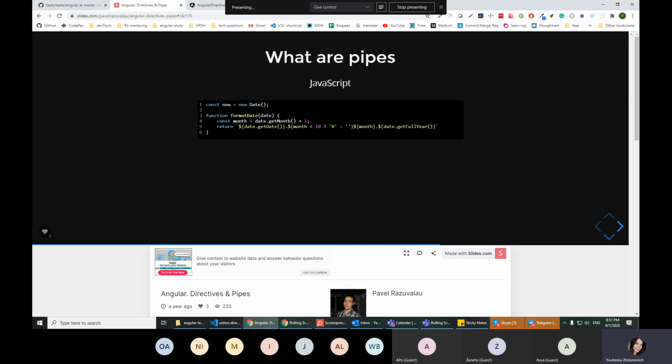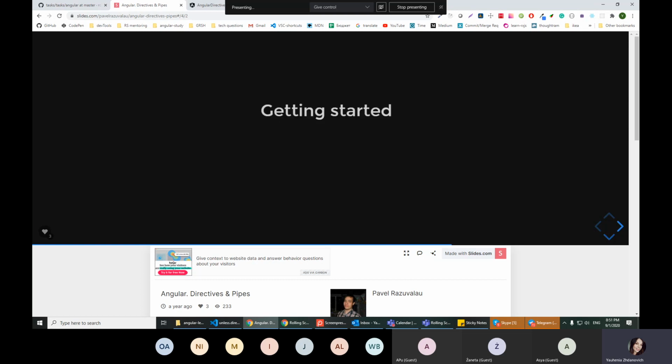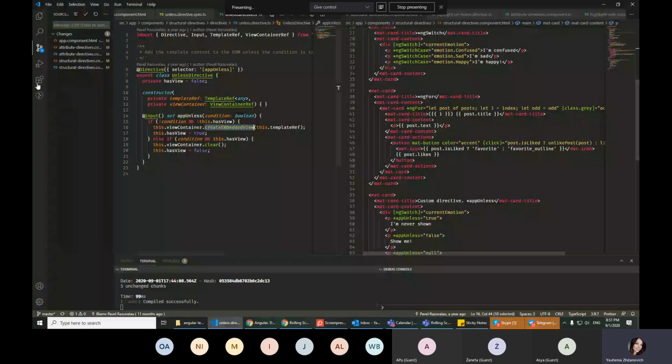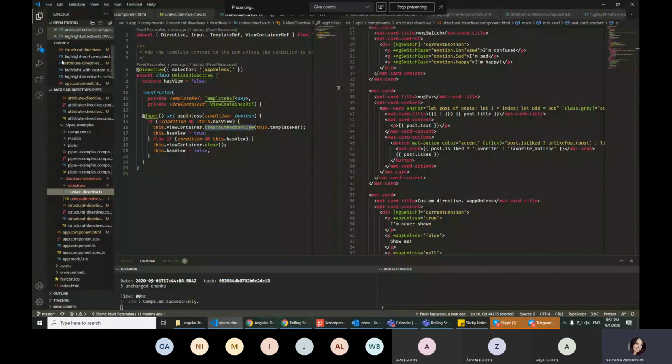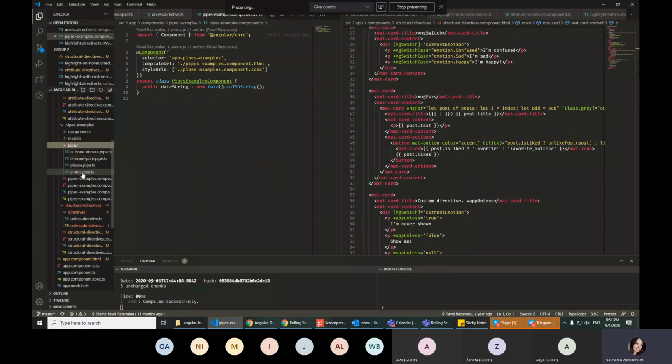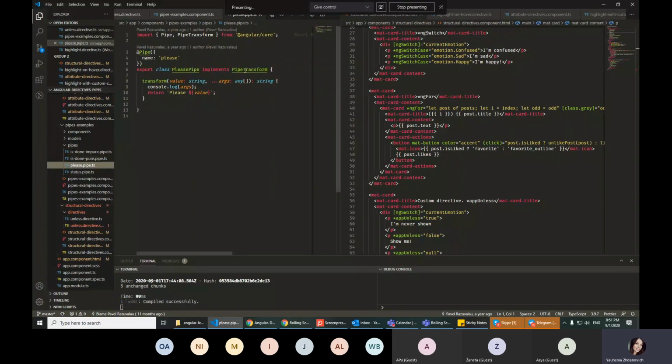We also need to implement the PipeTransform interface to make our pipes work as an Angular pipe class. It's an example. It implements the PipeTransform interface with one method, transform, to which we pass values.